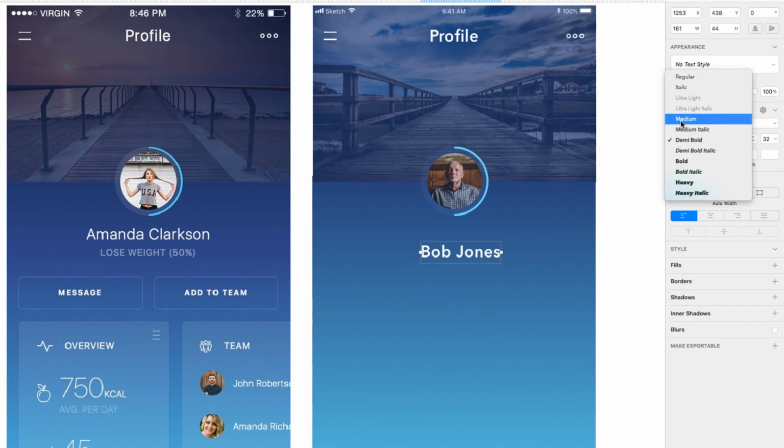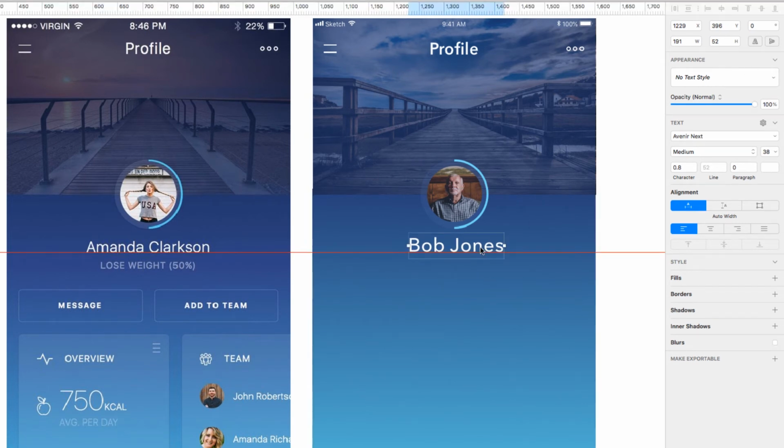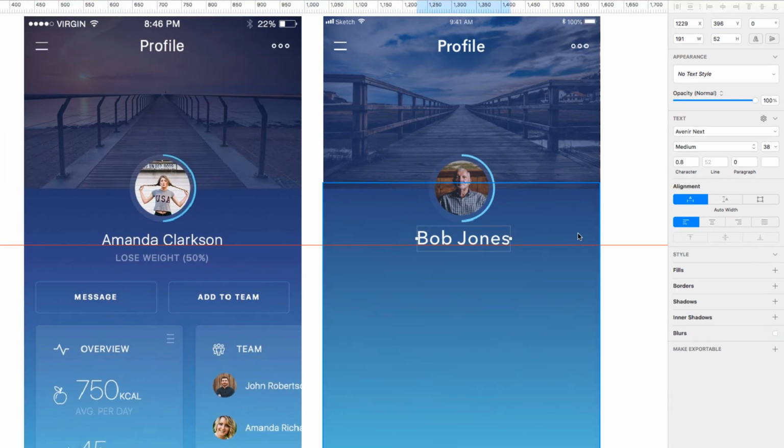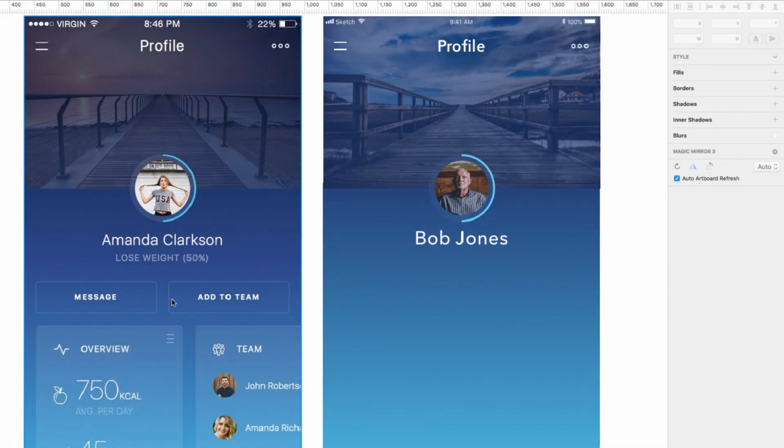Let's take this back to maybe a medium. Bump it up just a little bit. Don't want to spend too much time on this. But I do like, if I'm going to spend the time on it, let's get it somewhat right. All right, with that selected, let's also select this background and center it. There we go. All right, now let's get these little boxes here.